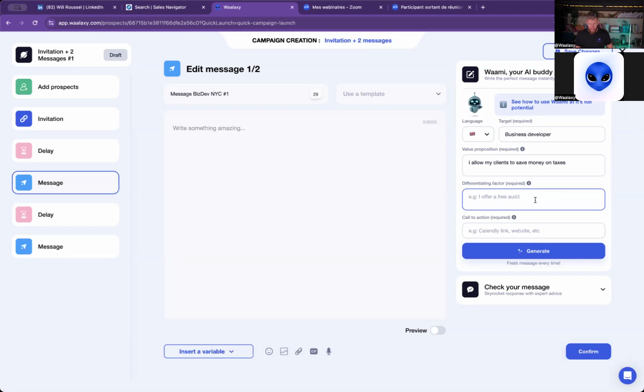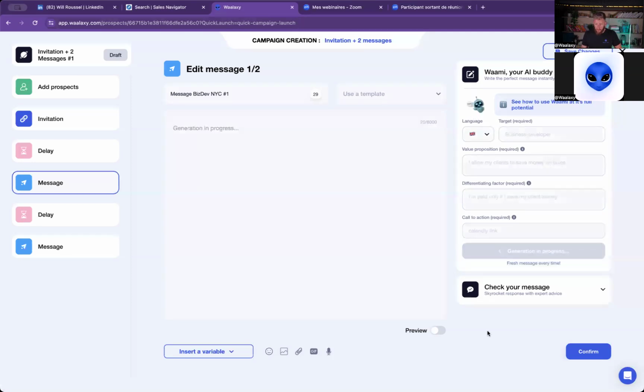And a differentiating factor, let's say I'm paid only if I save my clients money. And the call to action will be, let's say, a Calendly link. And now you can generate your message.